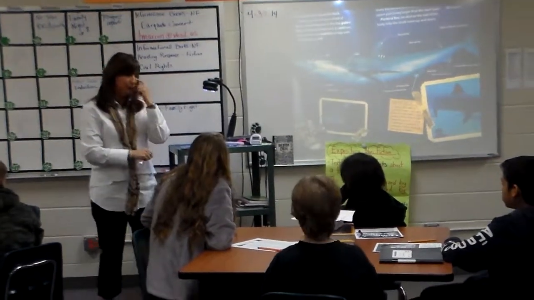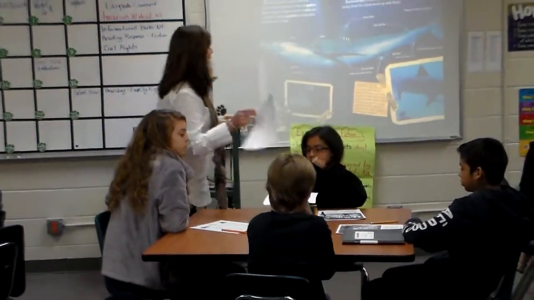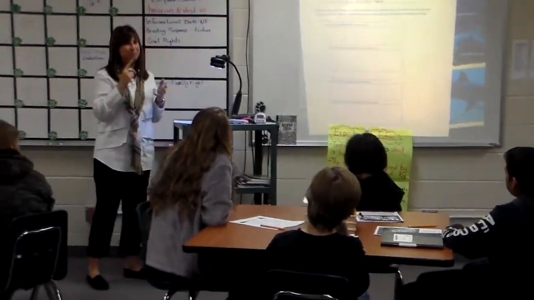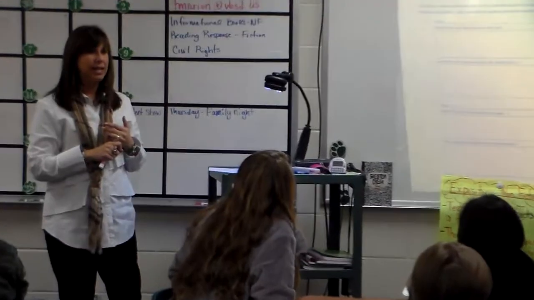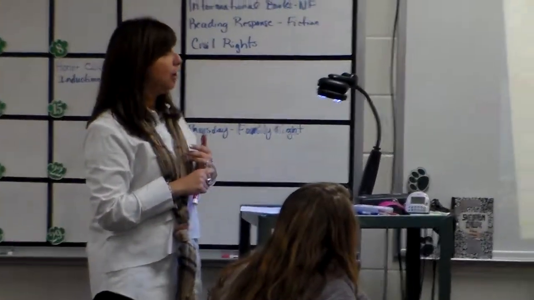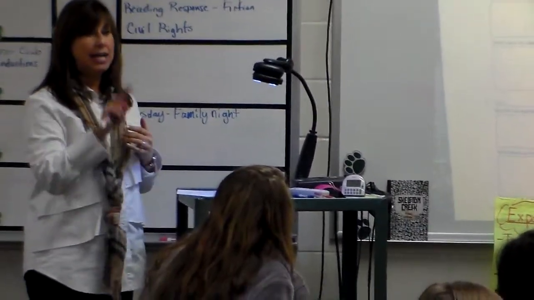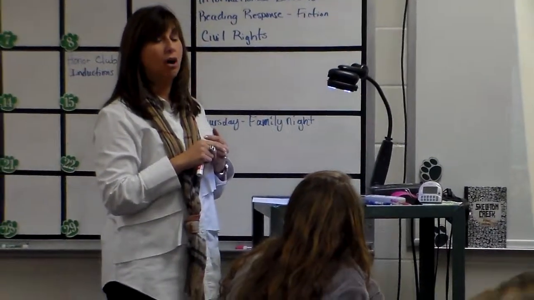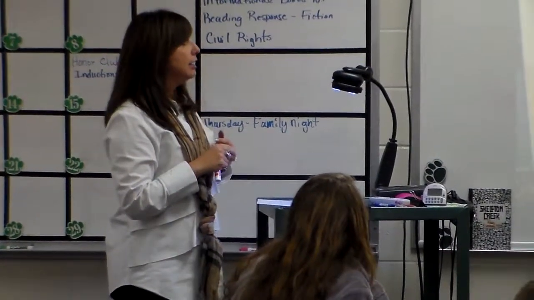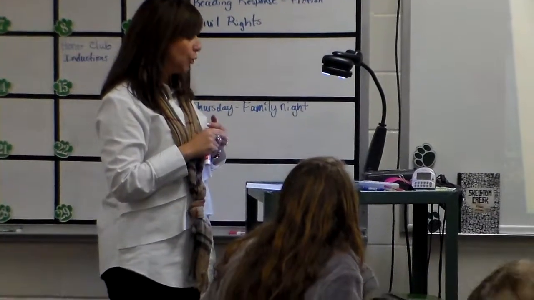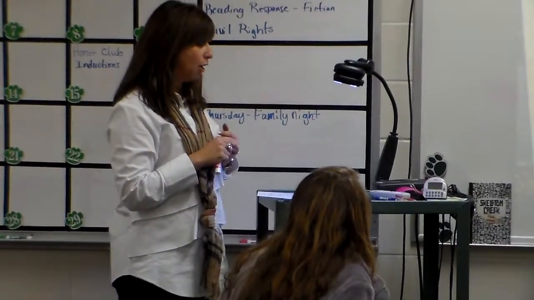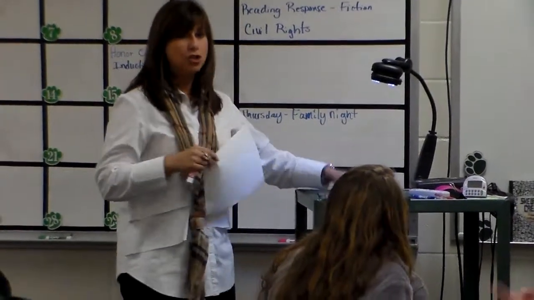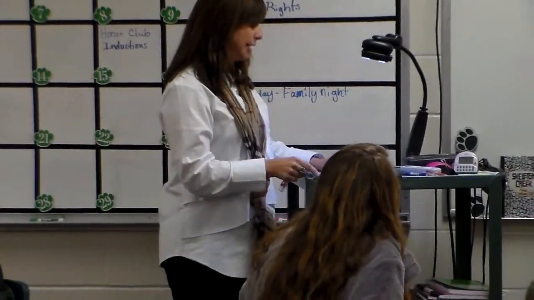On your table, here's what you're going to do. I have a sheet. You're going to get with your partner. I'm going to give you maybe about 5-7 minutes, okay? We're going to work together with our partner, and each of you is going to have a different expository article. The directions say you're going to write down the topic of the book or the article that you're looking at. What's the topic of what we just looked at? Sharks. Okay, so that would be my topic.